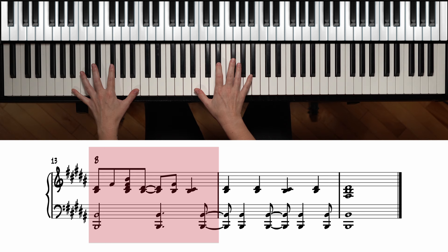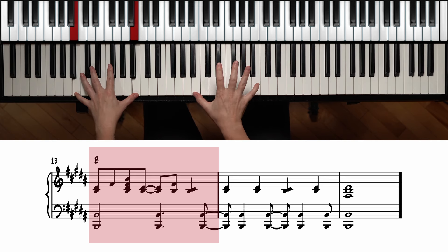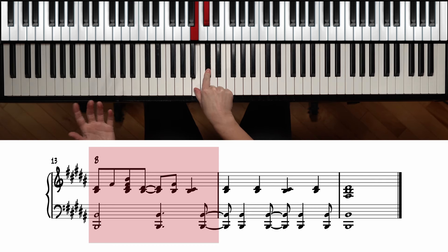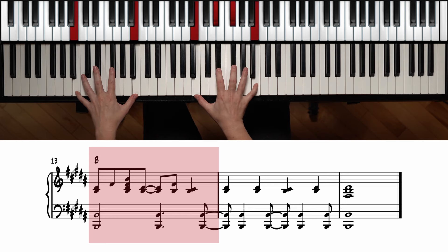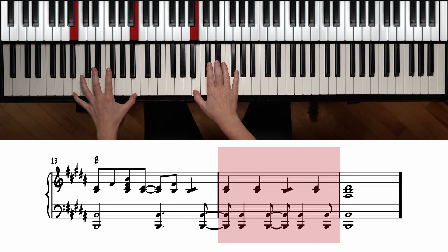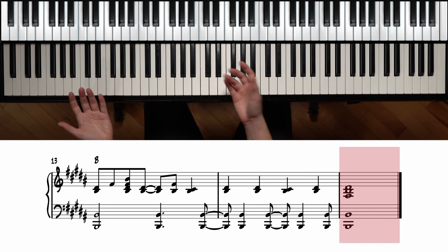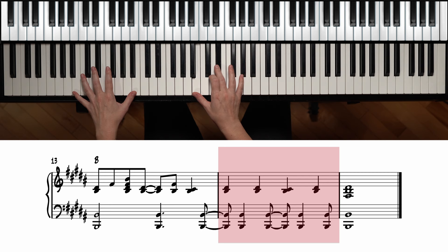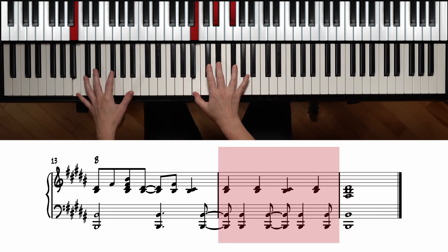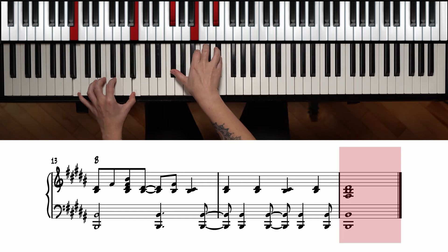For B major — almost at the end — we have B and D sharp. Let's play the full chord: B, D sharp, F sharp, and B on top just for the first triad. In the left hand we have an octave of B going to F, moving to B and C sharp and octaves. The pattern is one and, two and, three and, four and, one and, then alternating: two and, three, B and C sharp, back to D sharp. What's really cool here is we're going from B major to Bsus2 back to B major — great for creating movement in a pop or rock song.